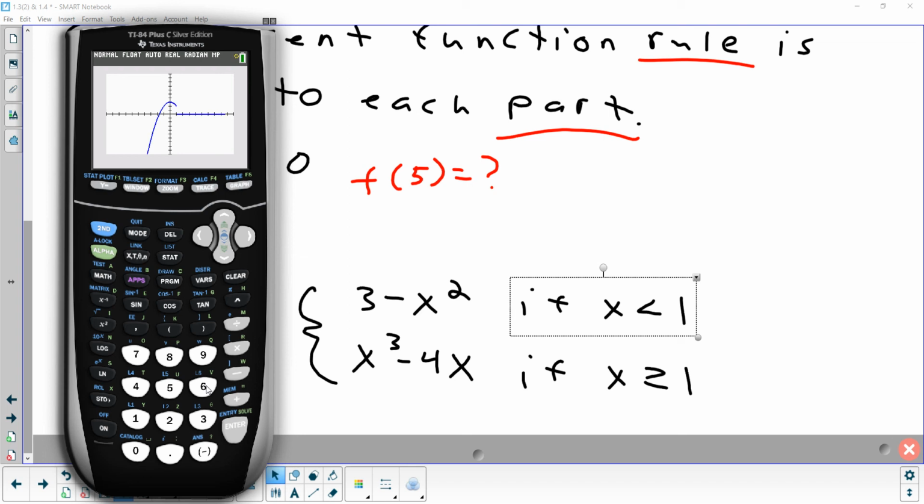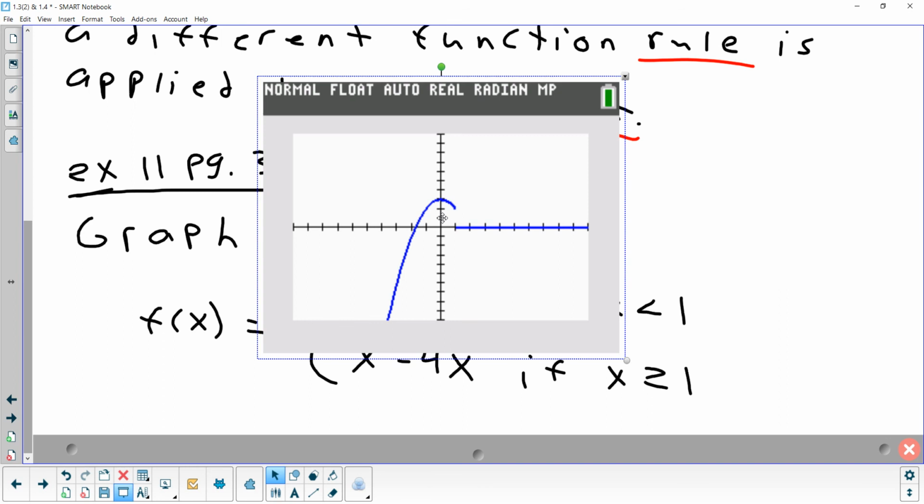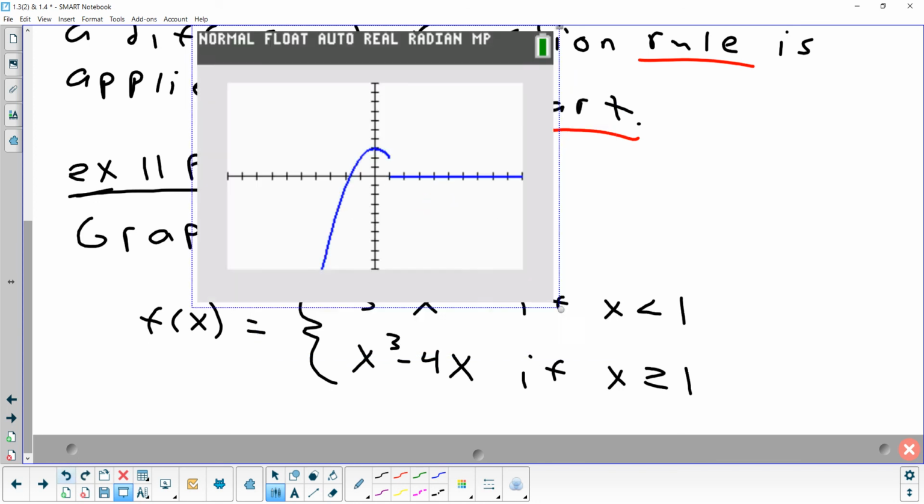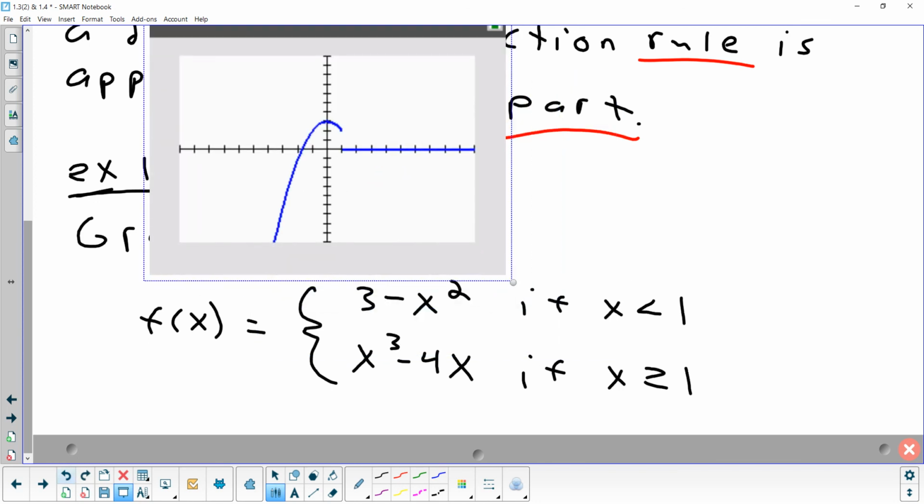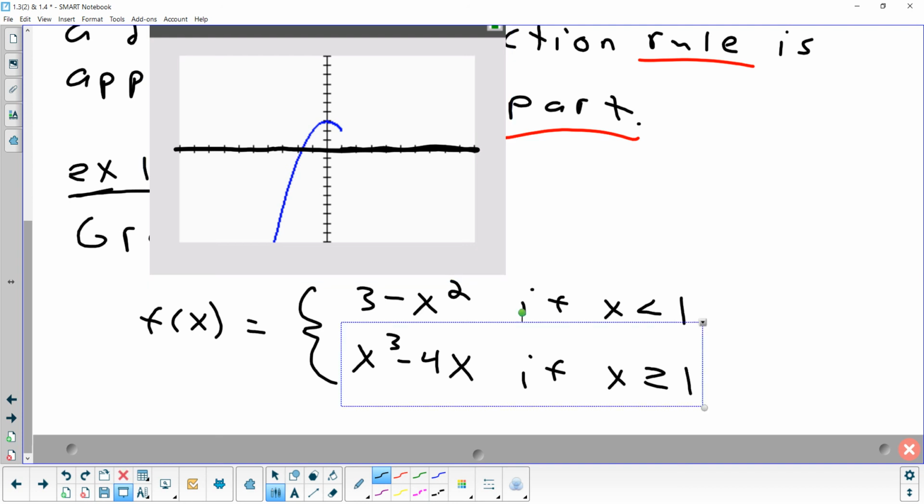You're going to notice, and the calculator can't quite do it perfect, this part shouldn't be here. That part that I just highlighted in red, it shouldn't be there, because this graph should just stop at less than 1. So the only thing you really should see here, if I make this the same color so you can't see that anymore, that's what the graph should look like. It's a graph that just stops at 1. And then this other graph is going to take over, but I haven't typed it in yet.